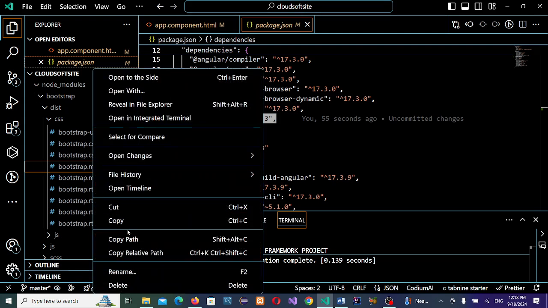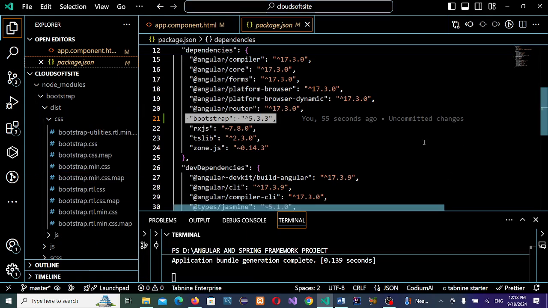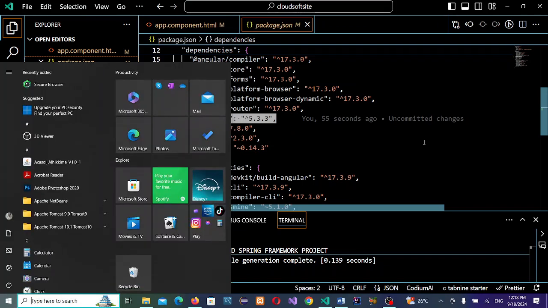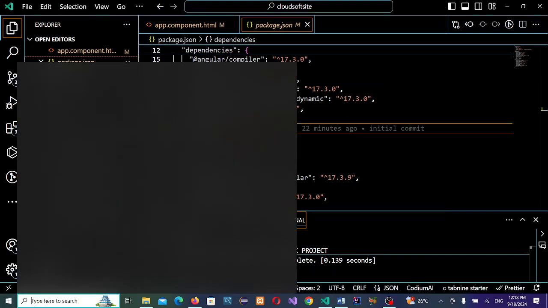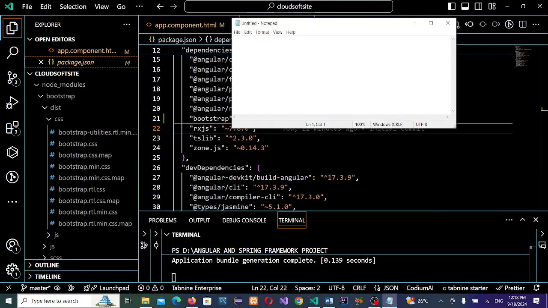You can copy relative path or copy path. When you copy it, you need to make some changes. I want to paste it in a note and critically look at the path. What path? Where is it? Can you see node modules? So what you do here is to make all the backslash, make it /, because you copied from Windows and we are into web development. We use /s here. Right?